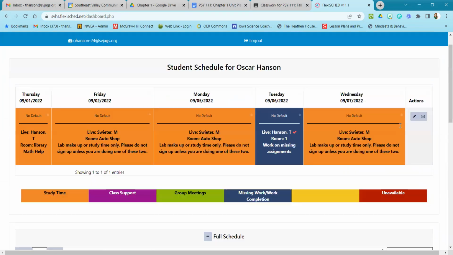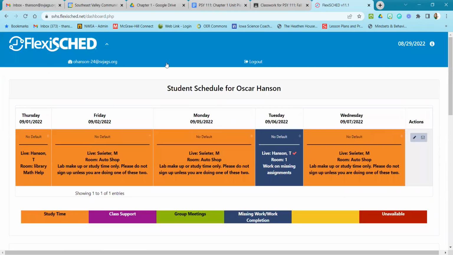When you're finished, you can just cancel out of the screen, or you can log out. Either one, it's up to you. And you can go here and you can check at any time which flexes you are scheduled to be in. We recommend that you check this maybe every day, maybe first thing in the morning, just to see if things have changed, just to make sure that no teachers have gone in and requested you at that time.